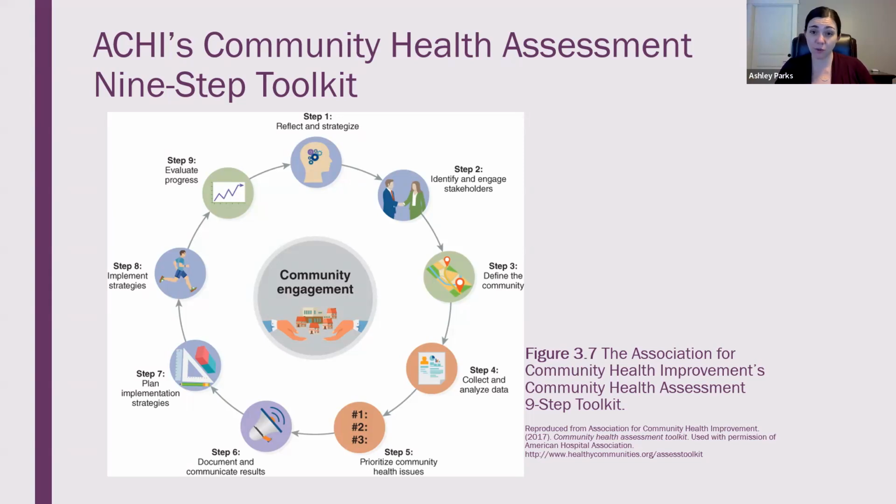What health issues are we going to focus on? In the other lecture, I talked about critical and urgent, right? Are these really important things that have to happen, and are they critical or important? Then we document and communicate results to the community and say, we're going to start addressing this, help us plan it. We plan it, we implement it, we evaluate it to see if it worked. Same idea again, right? Same kind of circle.